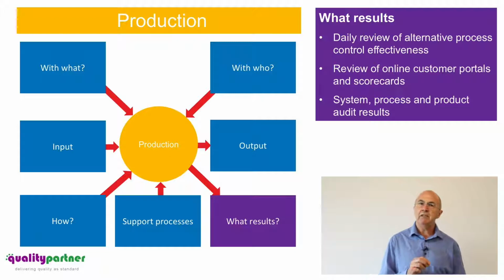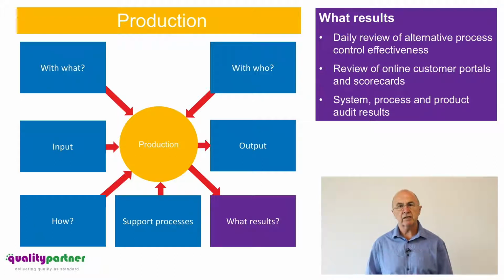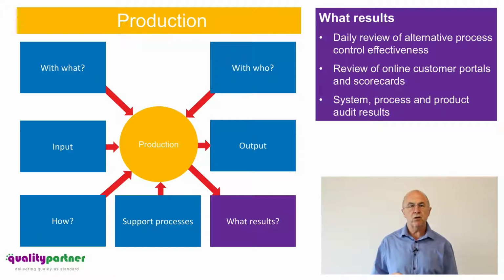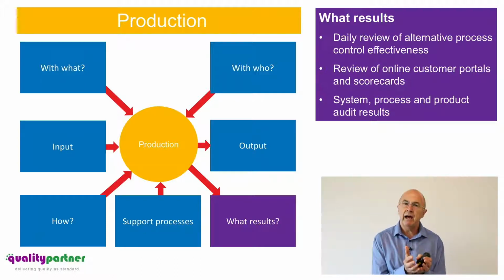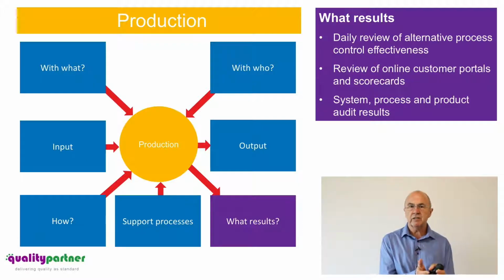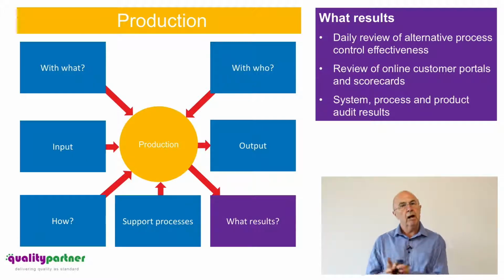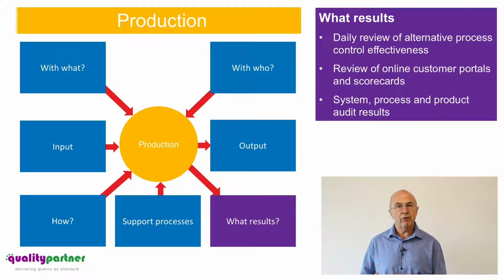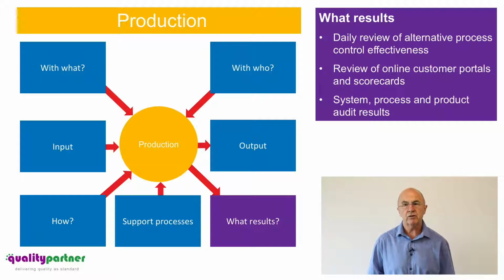But some of the things that we see have changed in IATF 16949 is where we use an alternative process control method. For example, if we have an automatic camera detection system and that doesn't work, and we revert back to a manual control system, the requirement now is that we do a daily review and we look at the results of that daily review to make sure that alternative method is adequate to make sure we're going to supply good product to meet the customer requirements. So that is a new requirement.